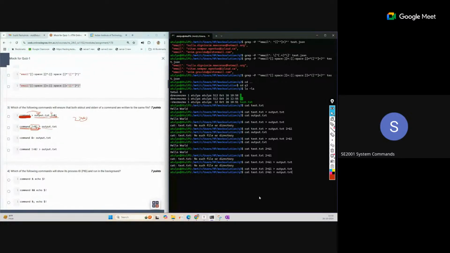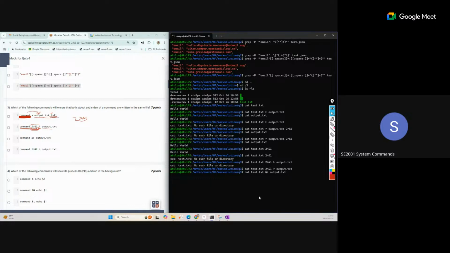So this is correct. This is a shortcut command. In this case, it redirects both standard output and error to the same output file, output.txt. So this is the shortcut command.